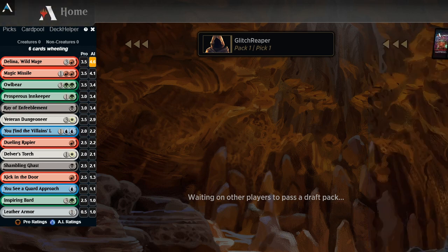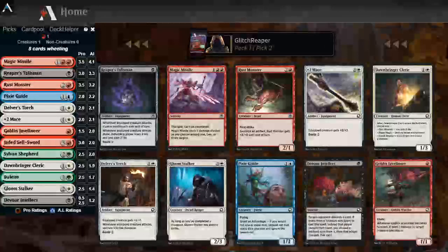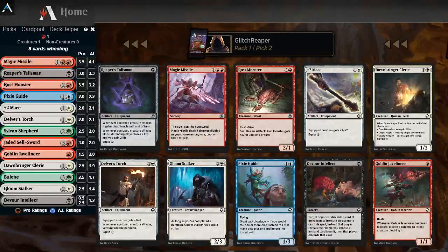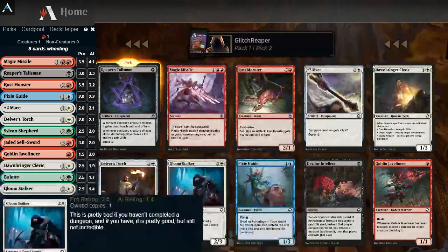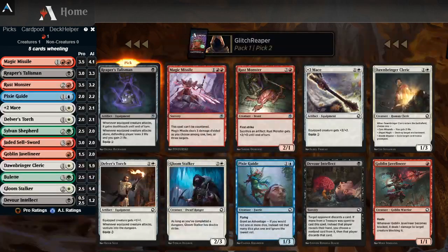Especially if I could get Barbarian class at the same time. Oh look, a magic missile. But do I want to take it right now? Because I kind of want the Reaper's Talisman for more than one reason. Not the least of which is I didn't have it yet, so yeah, I'm taking that.